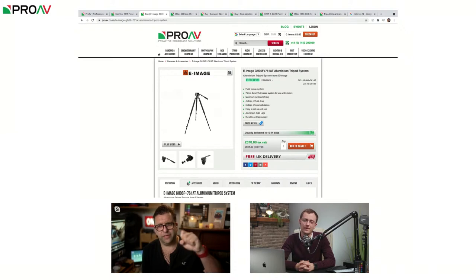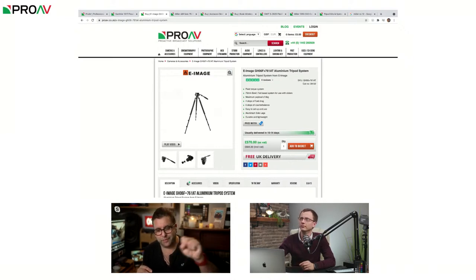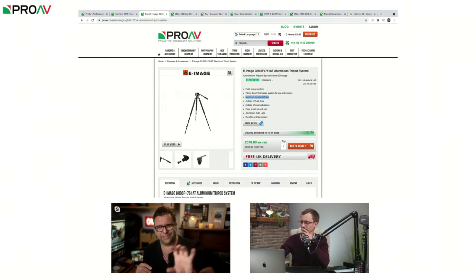Yes. I don't know why they do that, but the carbon ones come with the twist and the aluminium ones come with the latch. I prefer carbon as a rule, but on this occasion, I probably would prefer the alloy because the latch is so much easier if you just want to change the height. It's a latch as opposed to turning something. So you can much easier change your height. Latches are so much better.